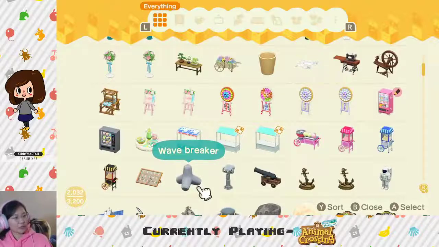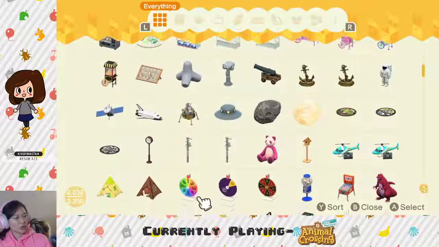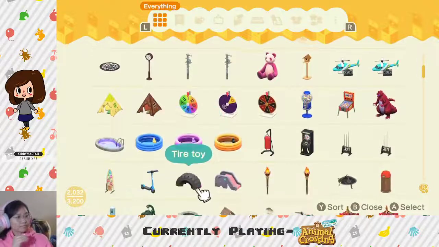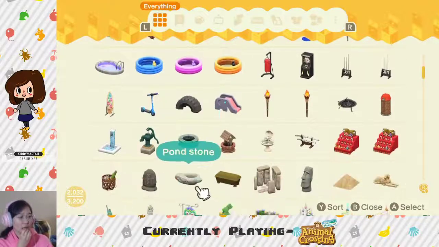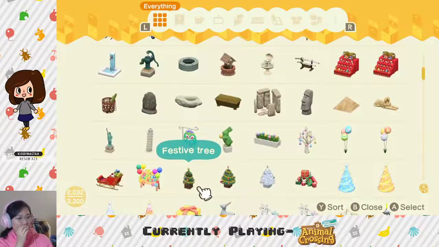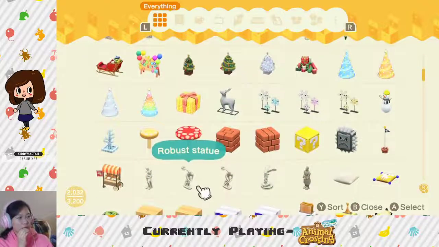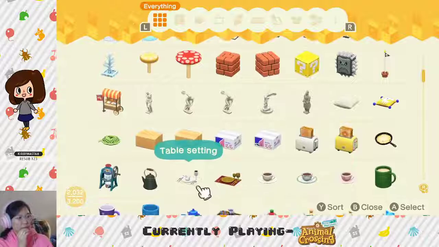Popcorn machine, wave breaker. Utility pole, there's only one other color, so I don't care. I guess the silo, the garden faucet. I could do that myself. Glomps. I should get rid of all these statues. Cardboard box, I could do myself.